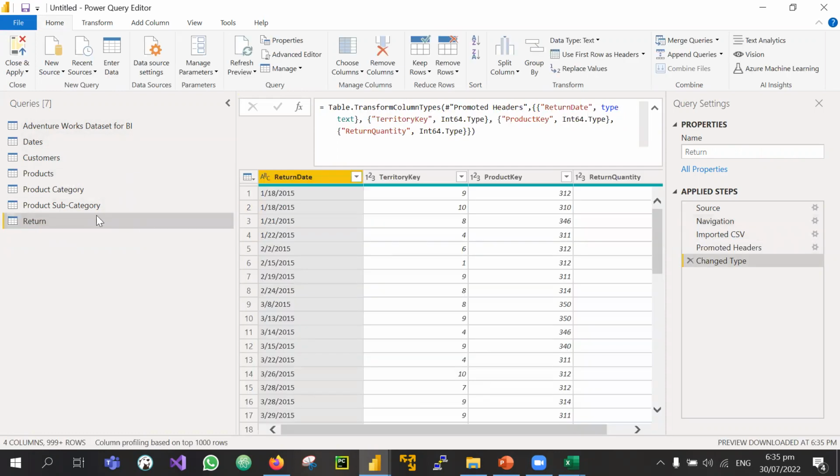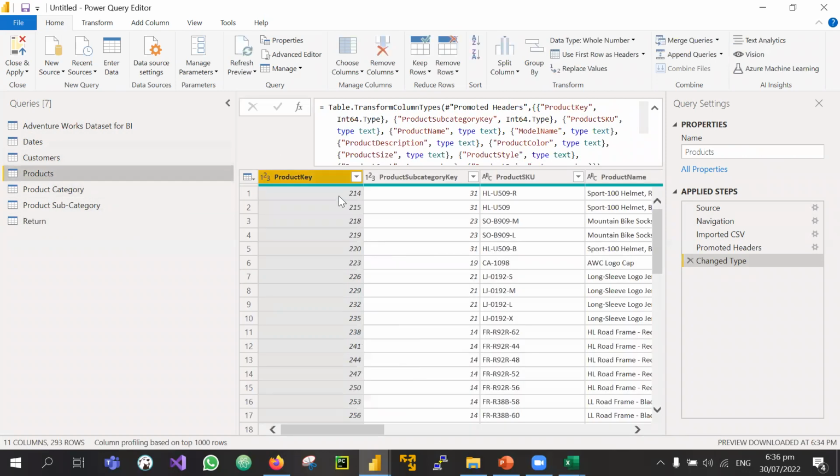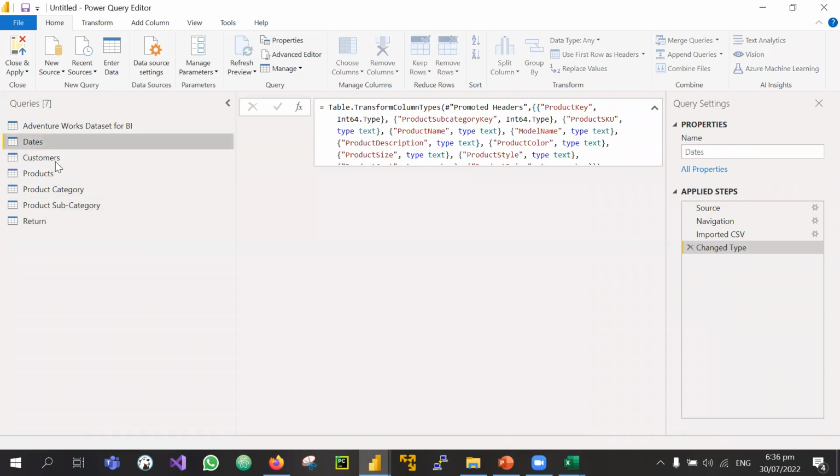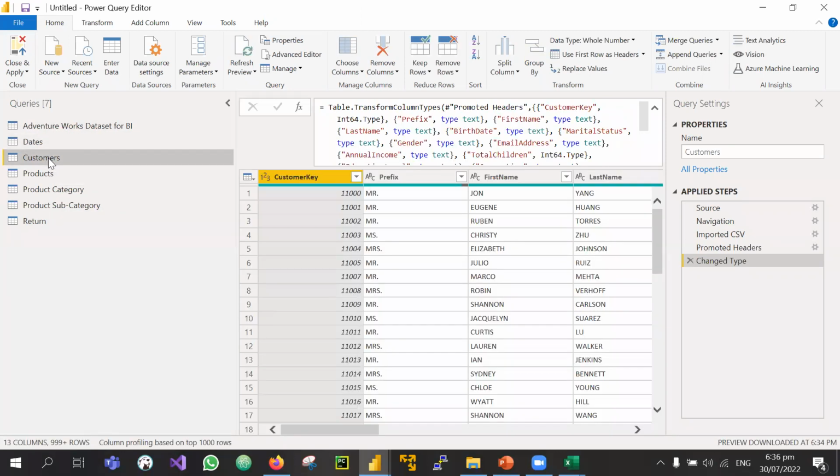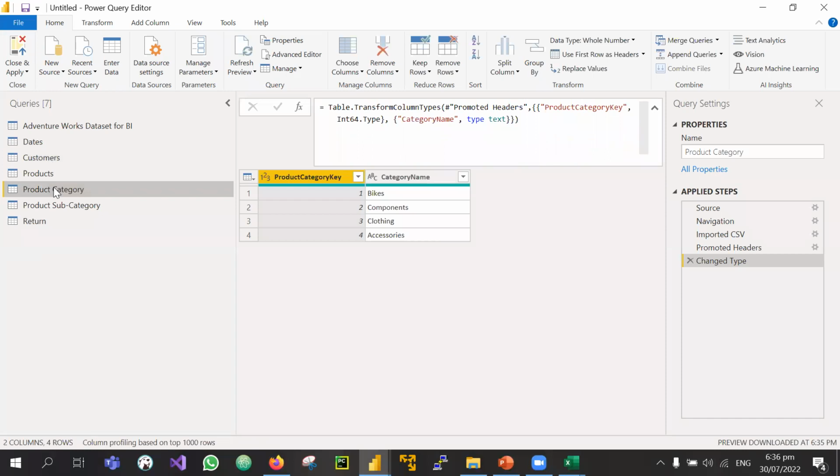Firstly, I'll open this table. We looked at these tables: date, customers, products, product category. We didn't look at the product category. This table represents the different categories that each product falls into.